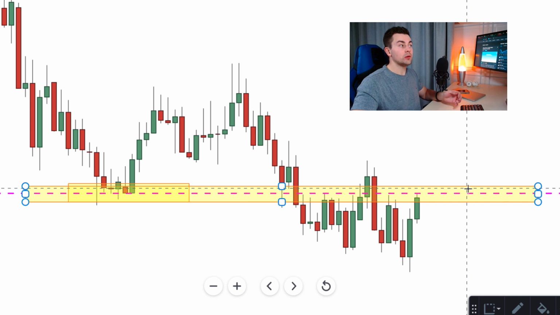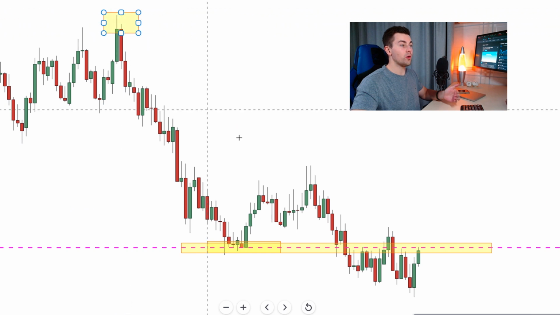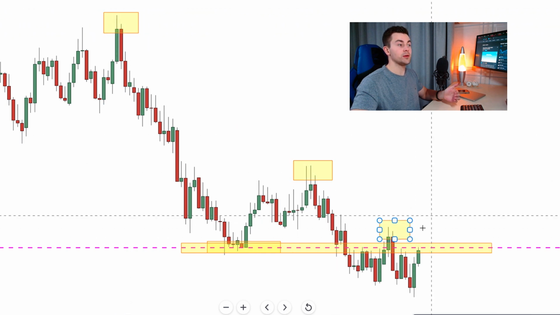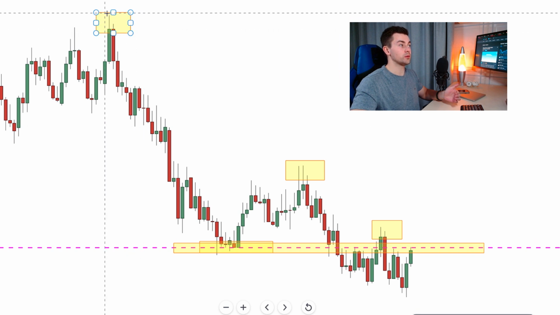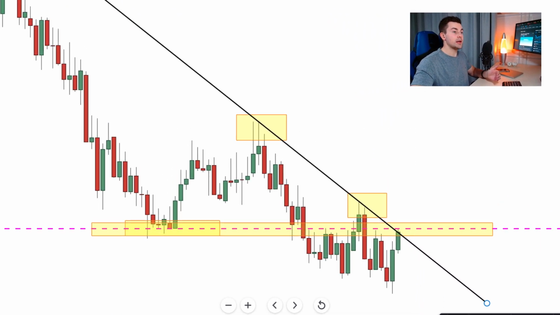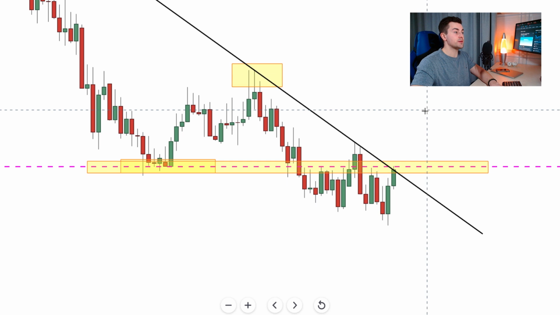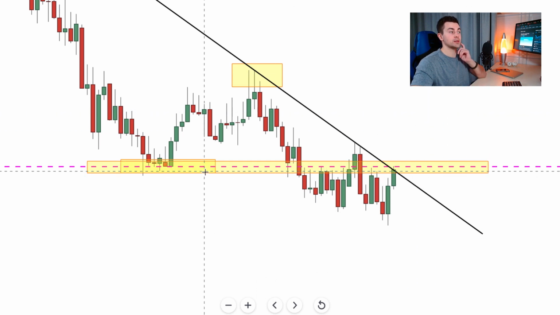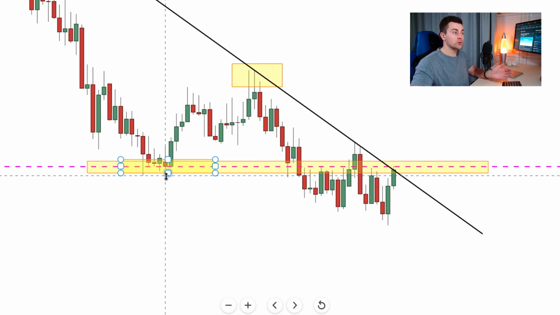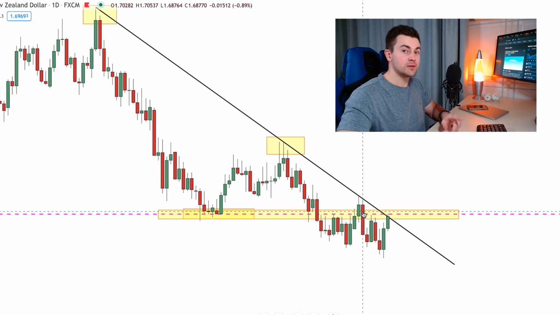Now let's look at the lows and highs of the market. If we analyze the lower highs over here, based on these lower highs we can draw a trend line. We can take the trend line from the high right here and draw it like that. And what do we see? As we just discussed in the theoretical example, here we have just the perfect zone of confluence. We have the perfect match between the horizontal structure and the falling trend line.